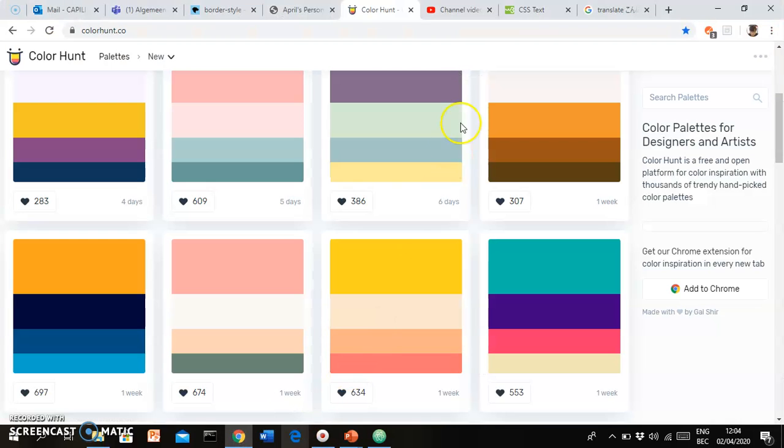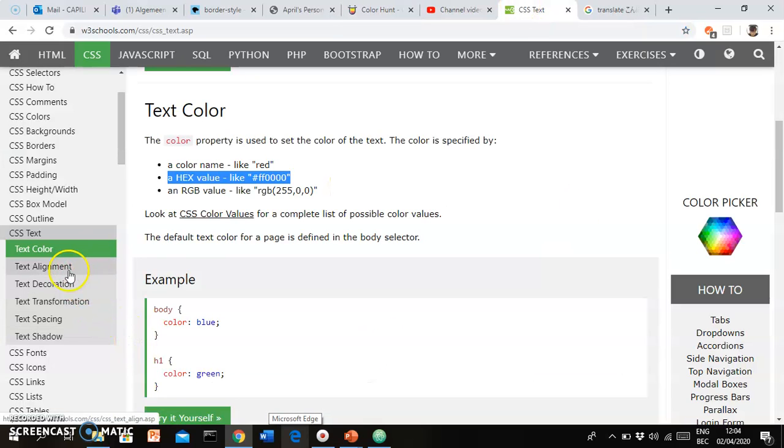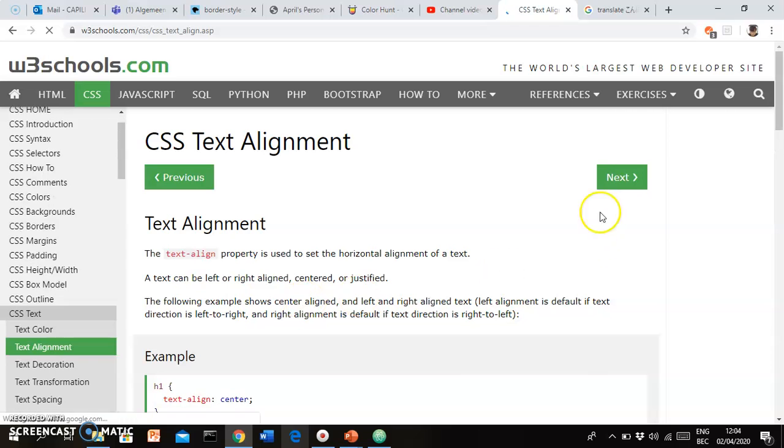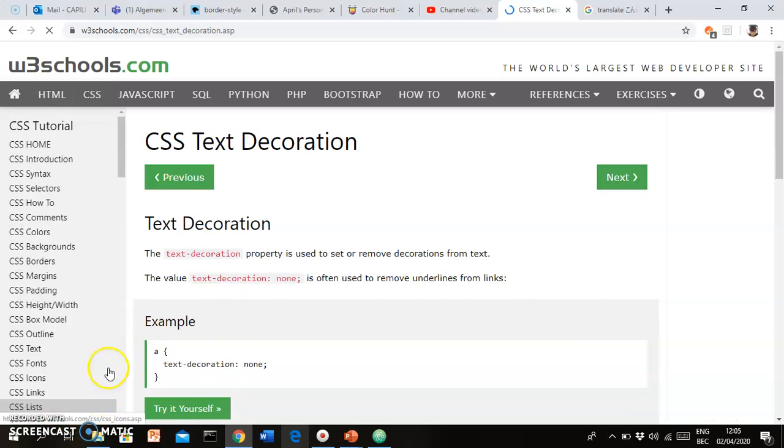For instance, if we go back to W3Schools, there are other properties that you can play around with, tinker with. You can try to change those things: text alignment, spacing, if you want shadow there.